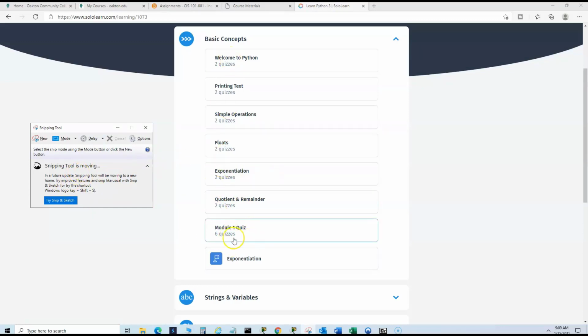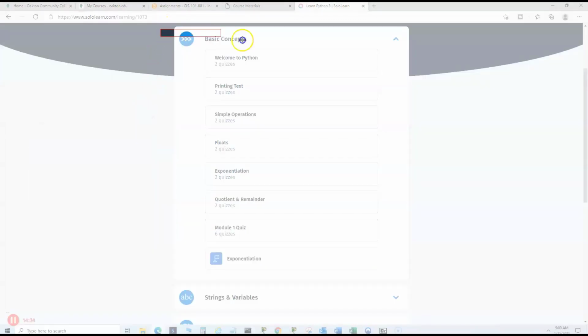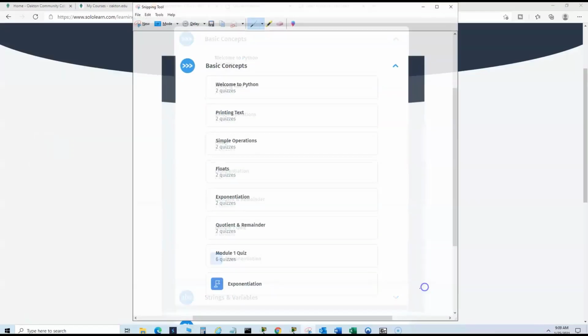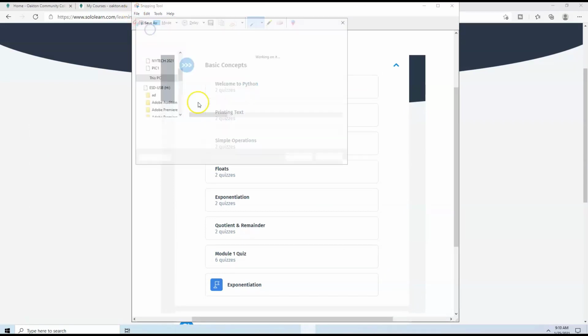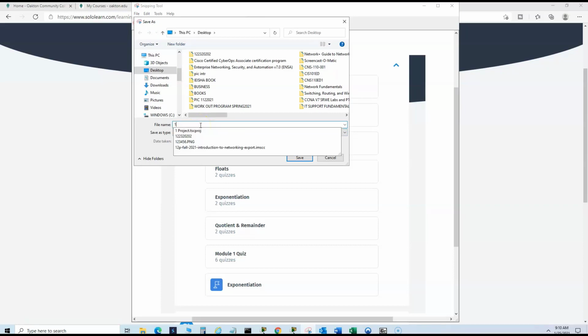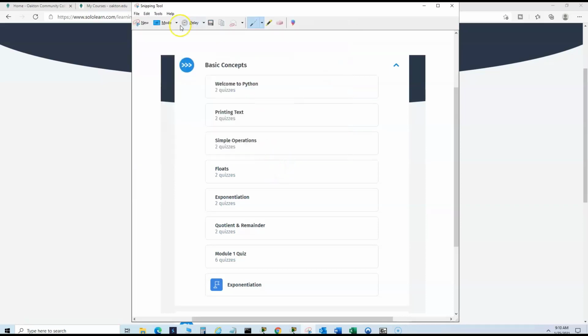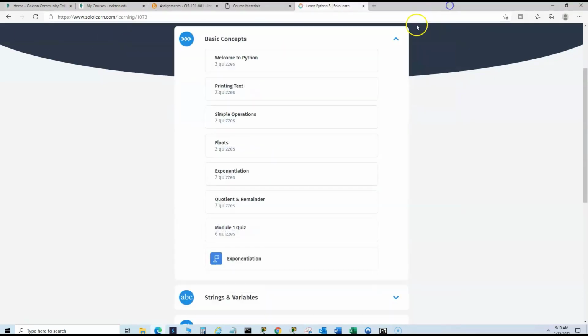When you get to the last thing in here, it's going to say everything is completed, and all you have to do is just take a picture of it. And once you take that picture, I'm not going to take a picture. I'm actually going to use this tool. I can copy this to my desktop, save the file, and if you took a picture, it'll be the same thing. Save it to my desktop, give it a name, and once I give it a name, I download it to my desktop, and there it is. I have it saved. I can close it.